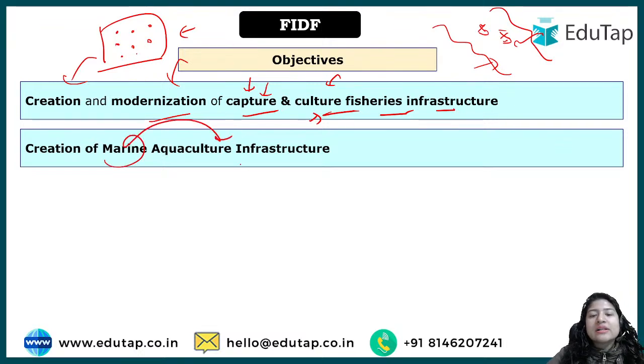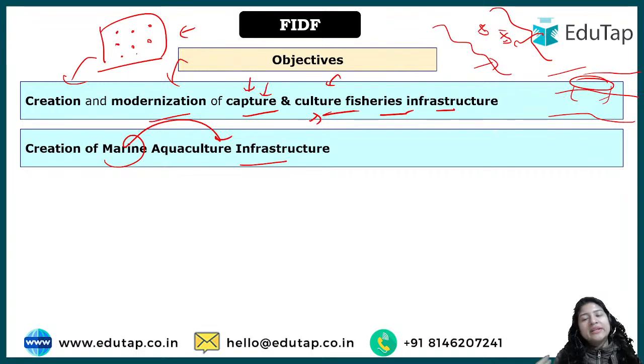Creation of marine aquaculture infrastructure, right? In the first slide also I showed you how it was a marine environment, ocean, and there you could find the cage culture, right? There are different types of fish. Some prefer a freshwater environment, some prefer a salty environment, and they can thrive in the marine environment only, right? So creation of marine aquaculture infrastructure is equally important as creating this inland culture, okay.